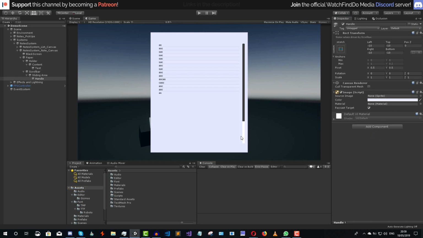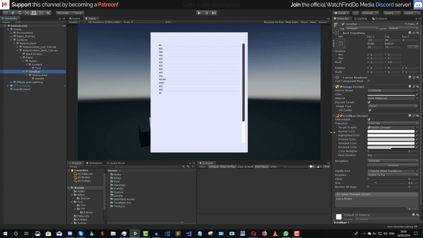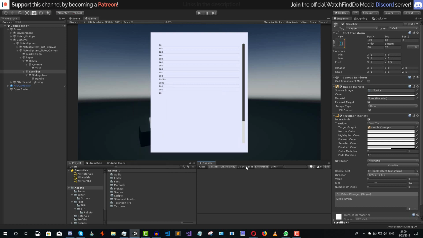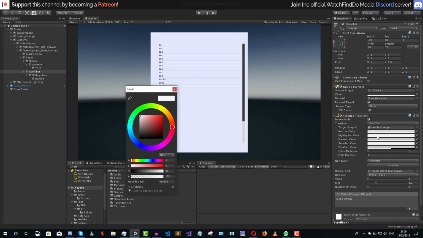The next thing that I want to do is I want to make the color inside of this scroll bar component, the normal color, to be something like, let's see, maybe a bit lighter gray color, maybe something like this. I think that looks quite alright. Then the highlighted color, I want it to be something like completely white, or maybe something like 65.